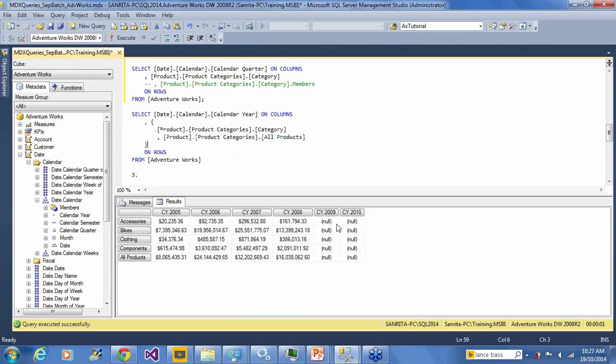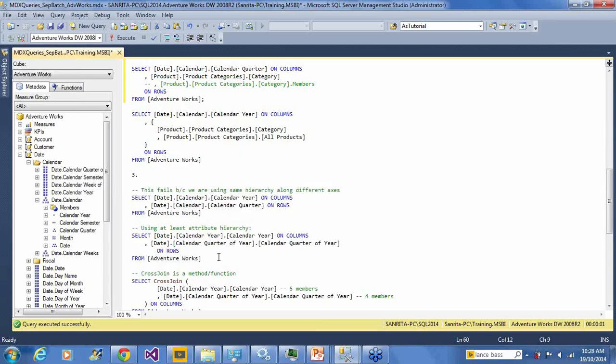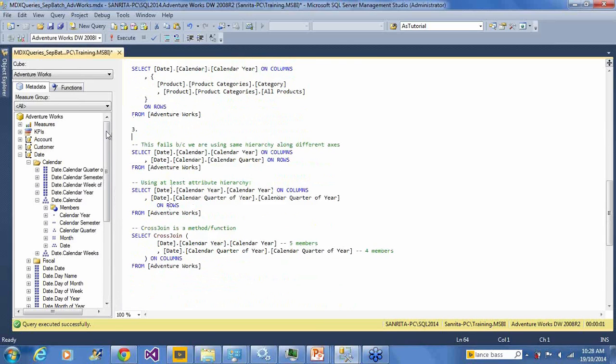So it is still the same thing, but written in a different way. It is not something like it is coming down. The coming down we will be seeing in the next queries. On the bottom section, if you want to get this, you have to write it as a set. We will see it in the next section. So this is how you can query to get different things. There is a third section, where we will use some more concepts, using some hierarchies or using some sets and cross sums.